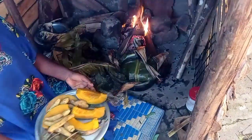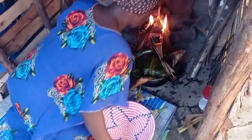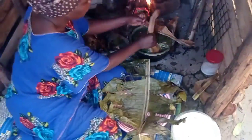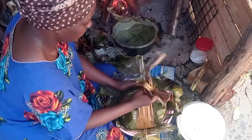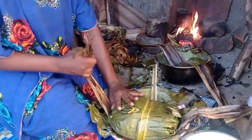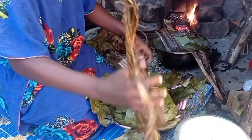We are going to put this food aside that is ready. Now here comes the most interesting part. So guys, you remove this, you put them back here. It's too cold. That's why we need that water there.